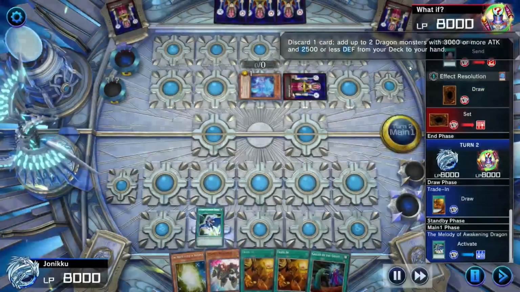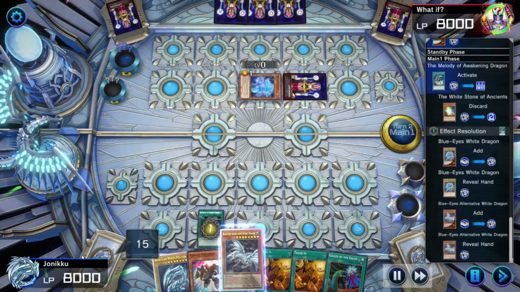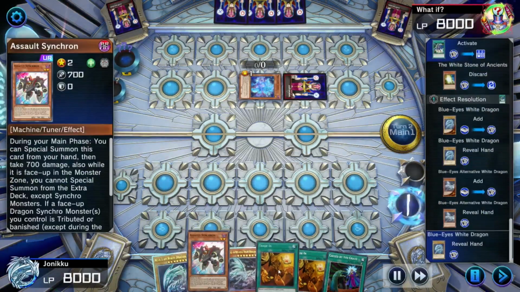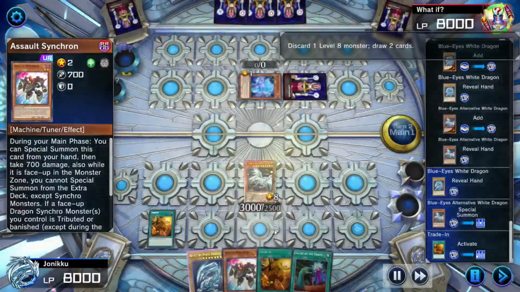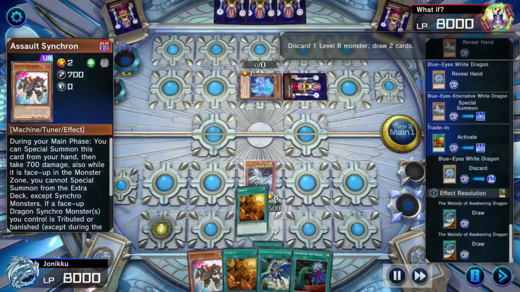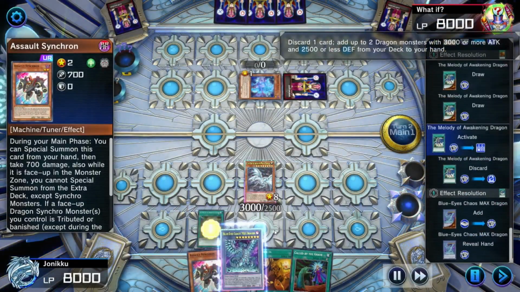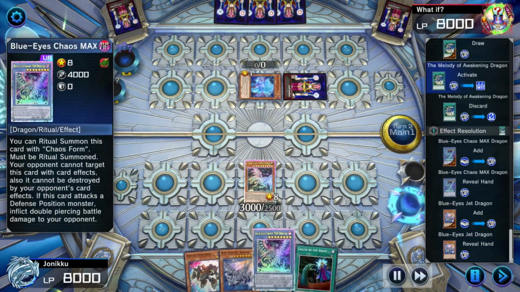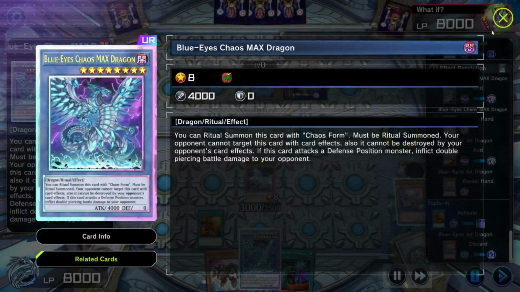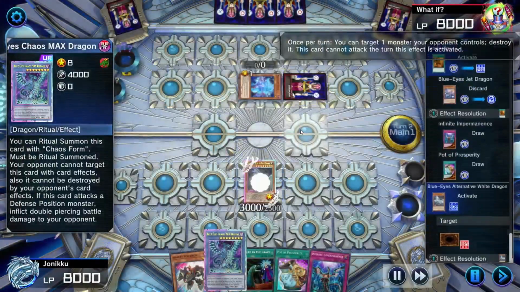So here I got rid of the White Stone of Ancients. I wanted to summon Blue Eyes Spirit Dragon, but because I have Assault Synchron, I might as well just summon Baron, right? So I summoned Alternative. I used Trade-In on Blue Eyes White Dragon, and then I got 2 Melodies, which is like, okay, sure. So I got Blue Eyes Chaos Max Dragon, which I have a Royal Finish now. So I'll talk about that more in a bit. Well, I might as well talk about it now.